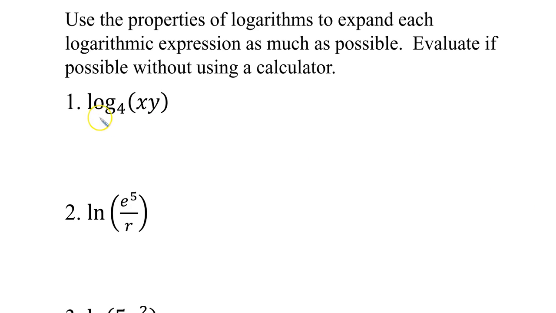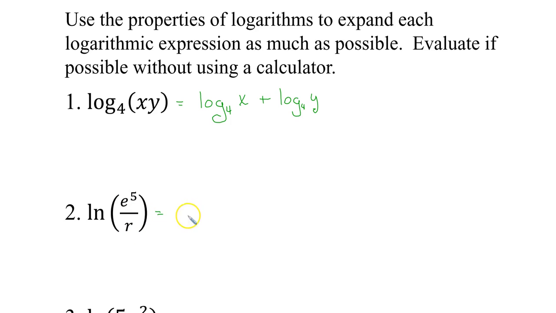So let's begin with number 1, log base 4 of the product of x times y. We can expand this into 2 logarithms, log base 4 of x plus log base 4 of y. You can put x and y in parentheses individually if you want to, but it is not required.